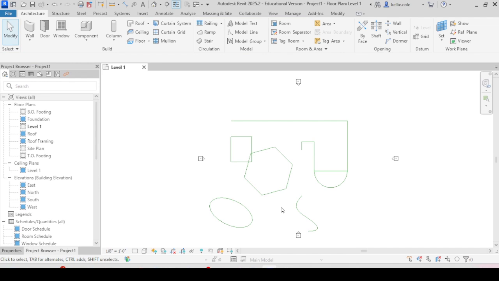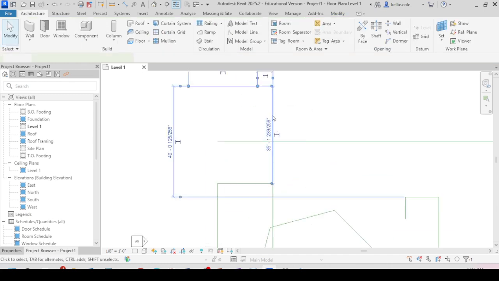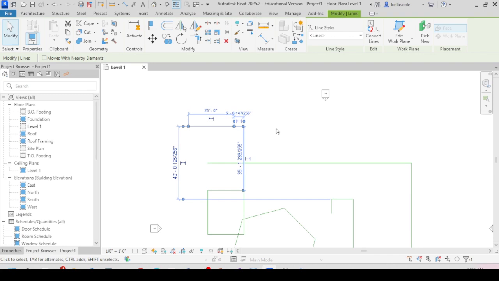Once you have a sufficient number of shapes, I'd like you to pay attention to the dimensions that show up as we draw. If you've hit Escape and are out of the command, simply type LI to draw lines again. And let's draw a line. We'll begin the line, and you can see the dimension in the X or Y axis. But if I type 25 using my keyboard, and then the 1 tick mark to represent feet, and hit Enter, it draws a line at exactly 25 feet. Simply just by escaping and clicking on it, I can verify that dimension.